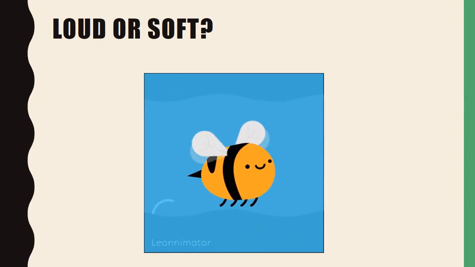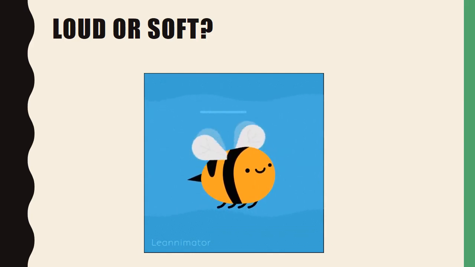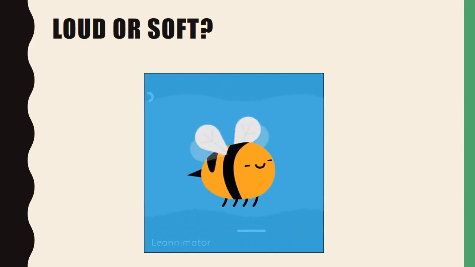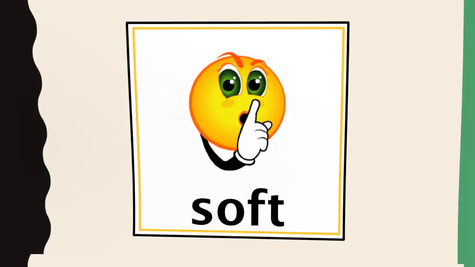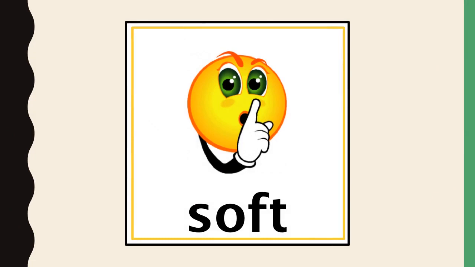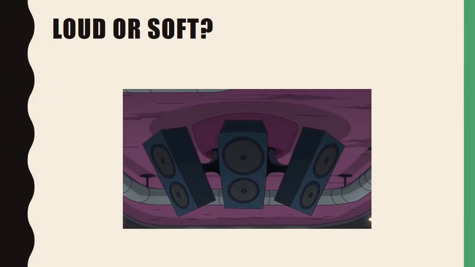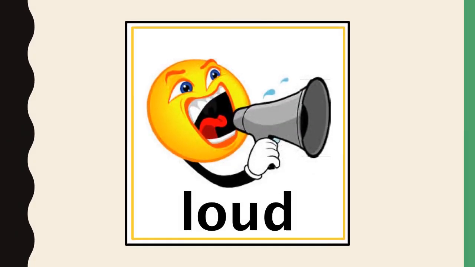Bees usually buzz. They make sound. So what do you think? Is it loud sound or soft sound? Correct. The answer is soft sound. How about the second picture? What can you see? This picture shows us speakers. So do the speakers produce loud sound or soft sound? The answer is loud sound.